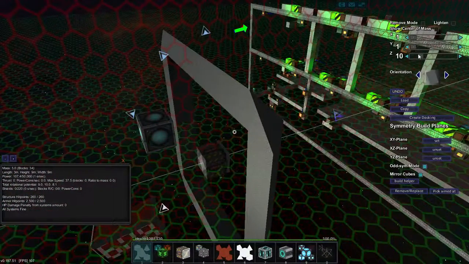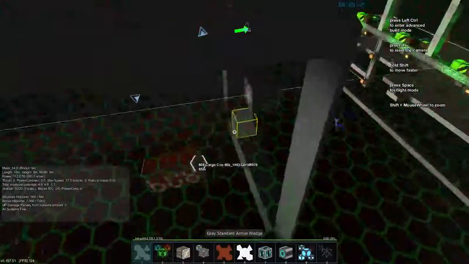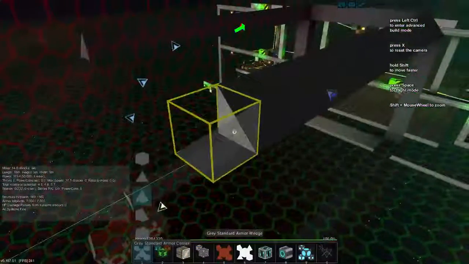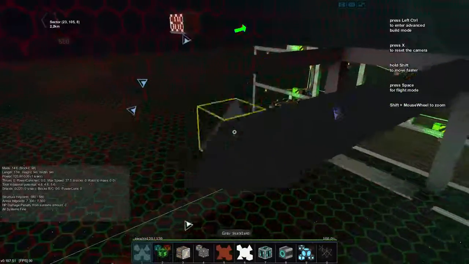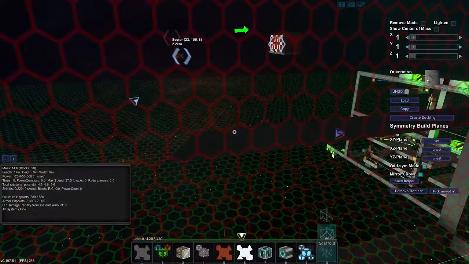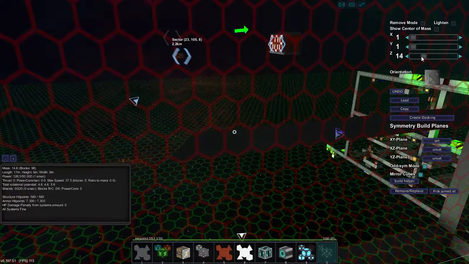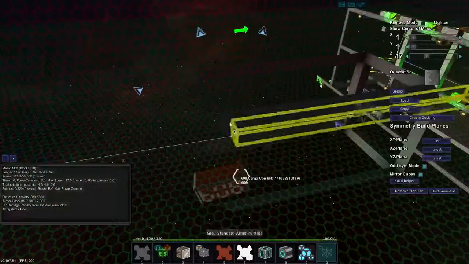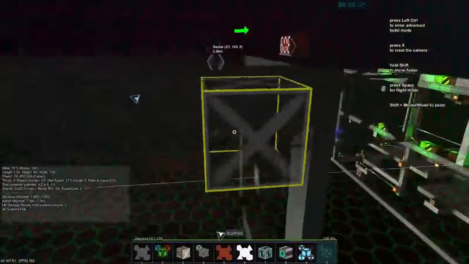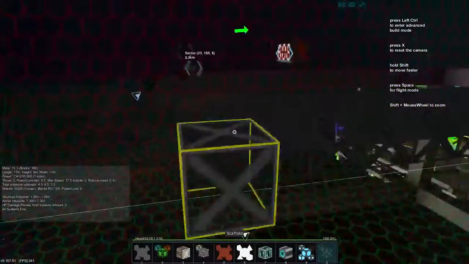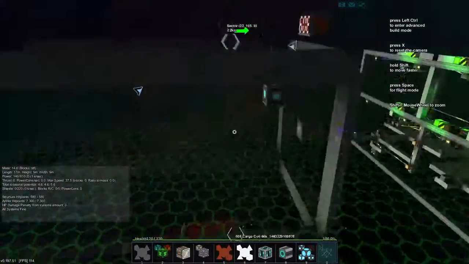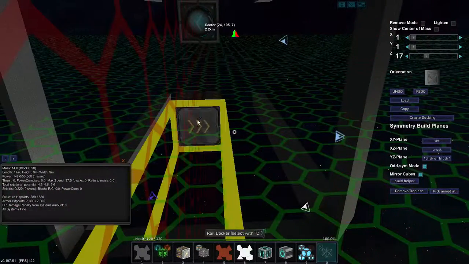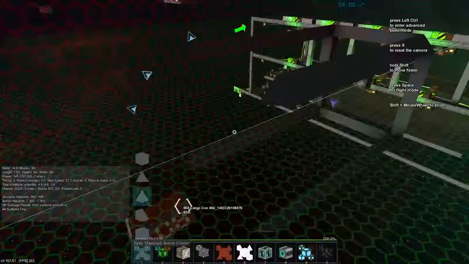Except I want it to be 17, except there's already a block there, and I'm going to put another one at the end of it, so 16, or 15, I'm sorry. 15 plus 1 is 16, plus 1 is 17, so that should be 17 blocks long. We will measure that right now. 16, 17. Putting it on that, and it comes out even. Alright, so that is really 17. That's not what I wanted to do. I want to undo. There we go. And reset my symmetry.